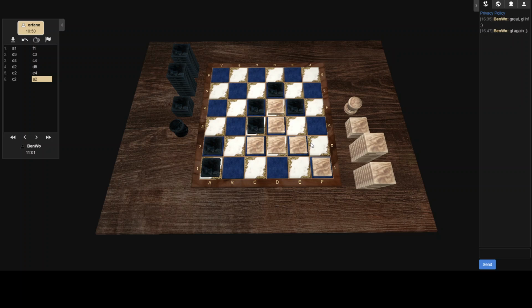Orfane's doing a good job keeping that momentum, keeping Ben on the reaction side of things, and there we see the capstone come out. It does have only one opportunity to capture, so it would be easy to isolate that capstone. However, I don't think we're going to see that happening since we've got it being part of this road threat here, loosely part. So this should be good. That's a good move from Orfane, I think.